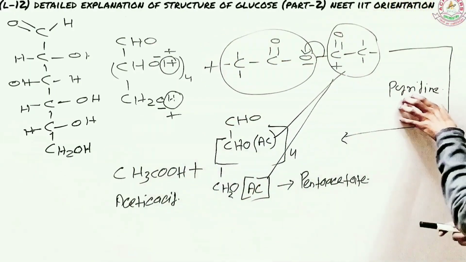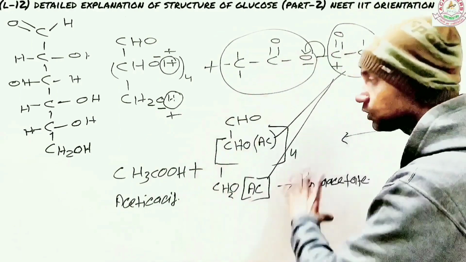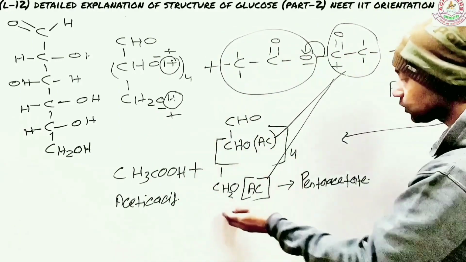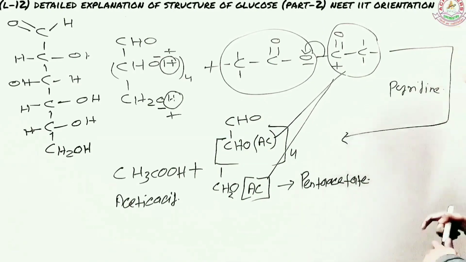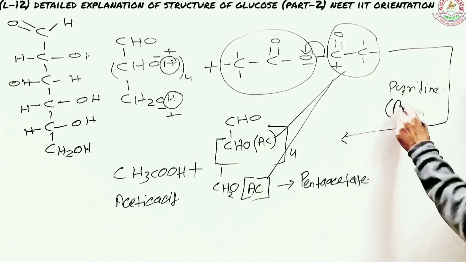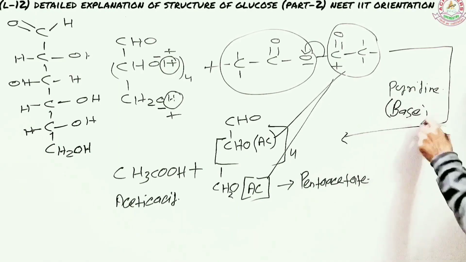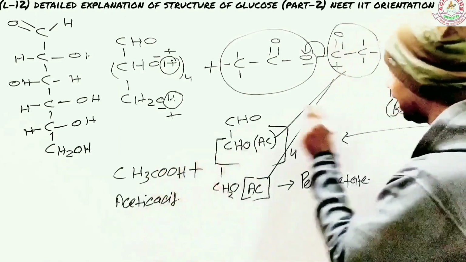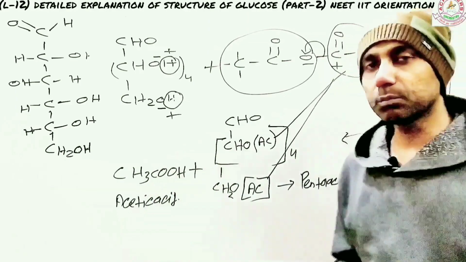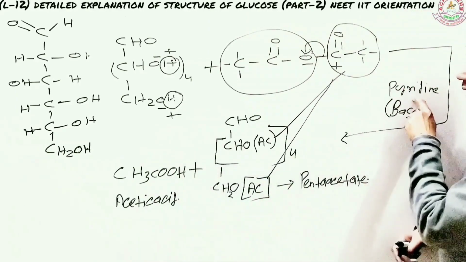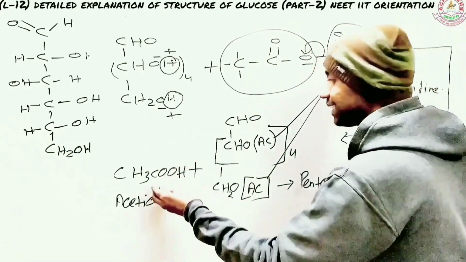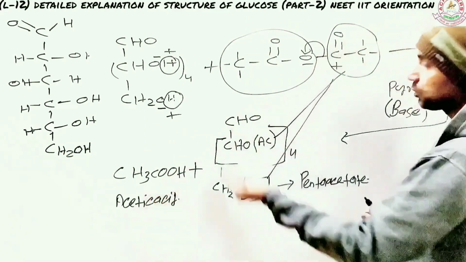Let's get back to the pyridine here. What is the function of this pyridine? Suppose we are doing this preparation of pentaacetate. Pyridine is a base. Probably you know that. In case you do not, let me write this here. So pyridine is a base here. This base reacts with the acid, and therefore keeps the equilibrium in the forward direction in order to produce this pentaacetate. So the function of the pyridine is helping remove the acetic acid and continuing the production of this pentaacetate.